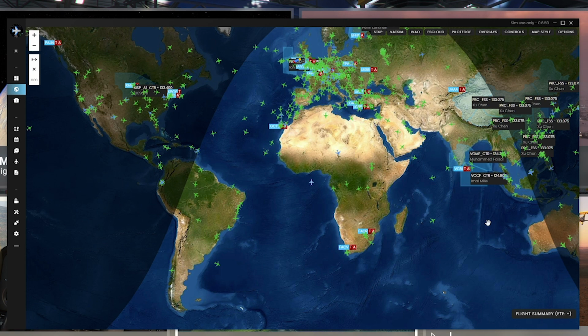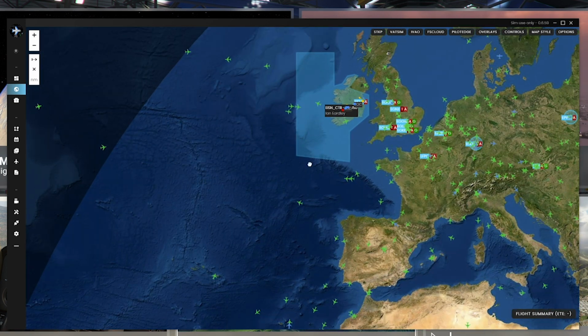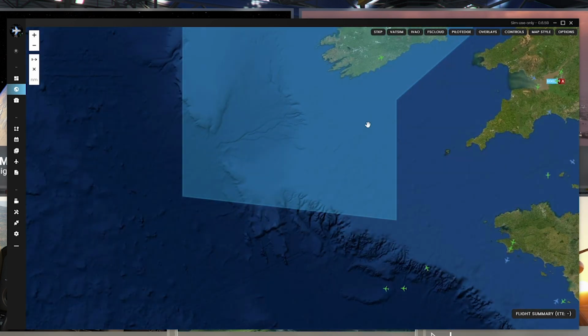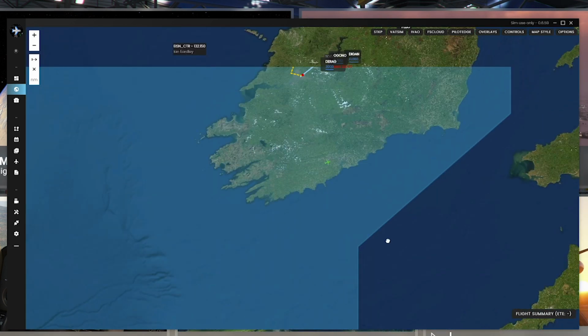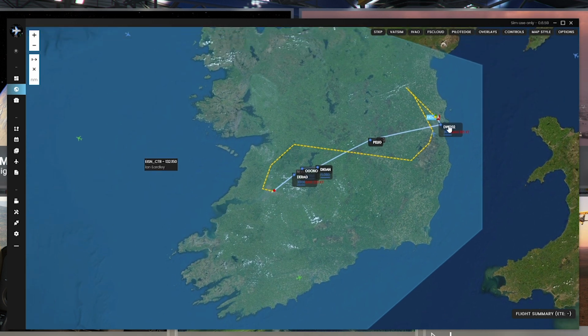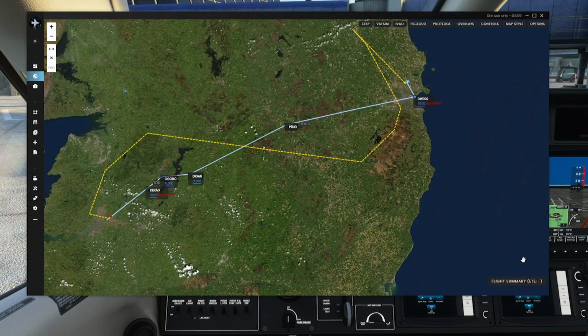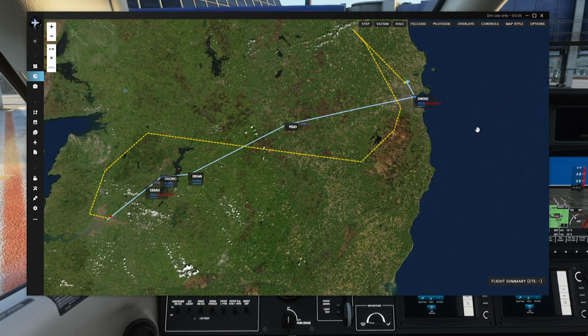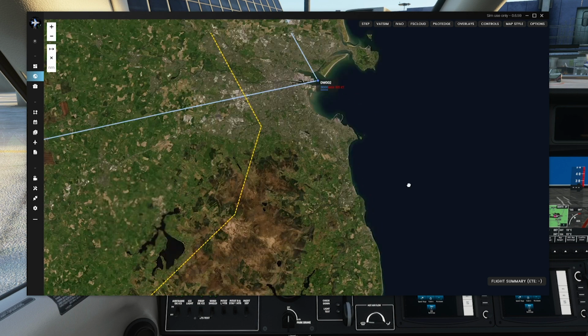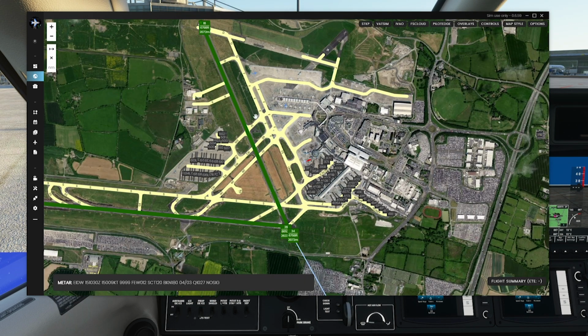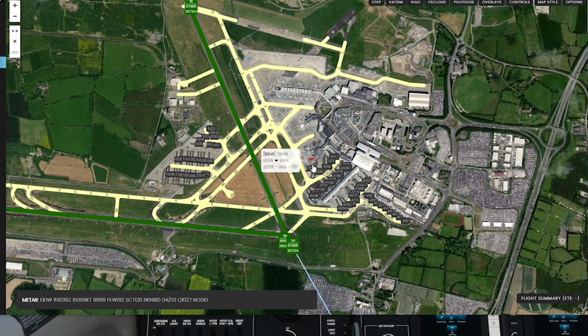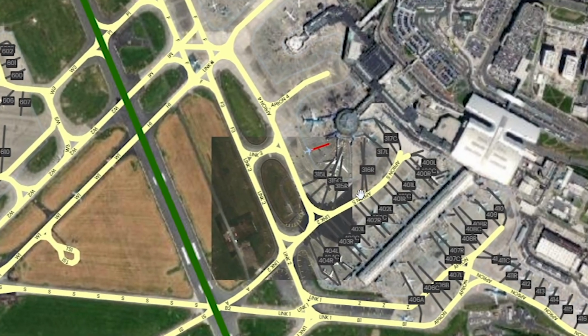So just before we move into the sim, here SimToolKit Pro has some advanced mapping features showing online ATC coverage and other network traffic for all major networks such as VATSIM, PilotEdge, FSCloud, and more. Let's export our plan and move on to the sim. We'll move into the cockpit, and while getting our pushback, we'll have a quick move over and zoom in on our live map to check the altitudes en route for various waypoints. And check out the taxiway details. No more getting lost in some of those larger airports, folks.